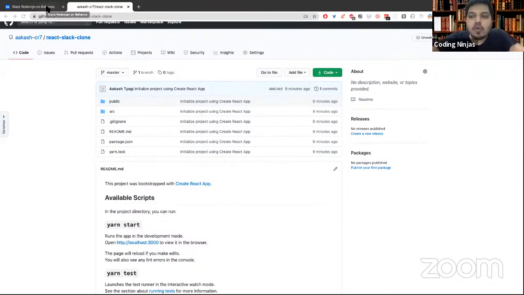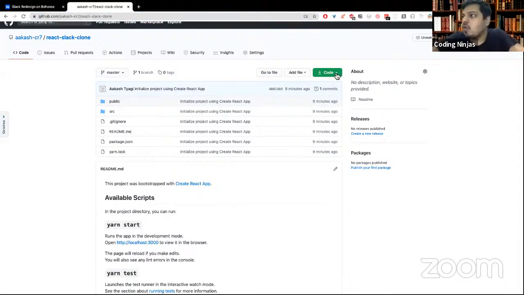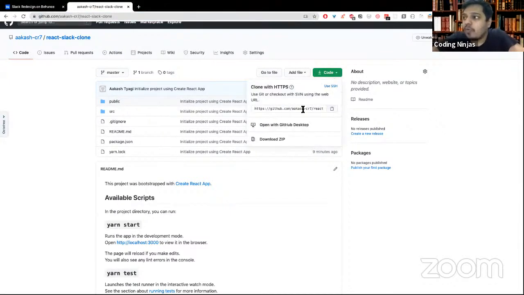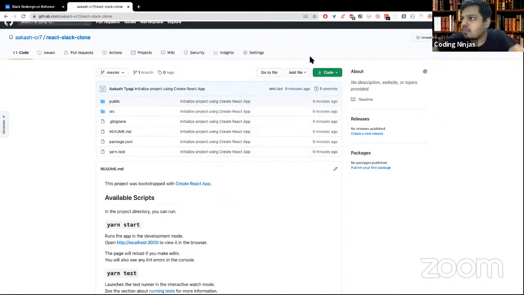Okay, so guys, whoever is not able to create the project, just clone it from here. Go over here onto the code button, copy this link, and on your terminal, do git clone and paste this particular link. Okay, just do that. Or what you can do is fork this repo. By forking, I mean just click on this fork button and fork this repo and just clone that, right? Just do that. So just clone it, and after that you'll be able to follow along, right?